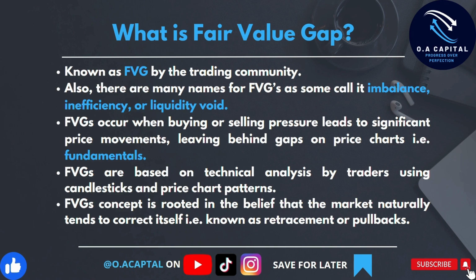And last but not least, the fair value gap concept is rooted in the belief that the market naturally tends to correct itself, i.e. a retracement or a pullback. What this means is, whenever price has a huge push to the upside or downside, there's a phrase that says whatever goes up must come down. It's similar in the trading world: whenever there's a huge push to the upside, price usually tends to retrace, because trading is all based on feelings, greed and emotions. So whenever people buy to the point where greed kicks in, guess what?